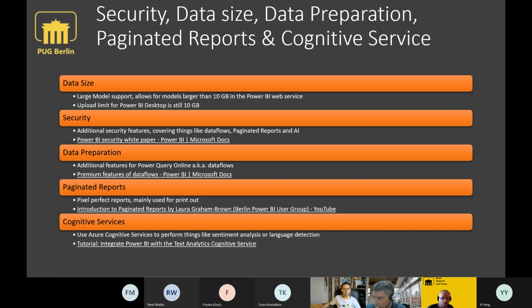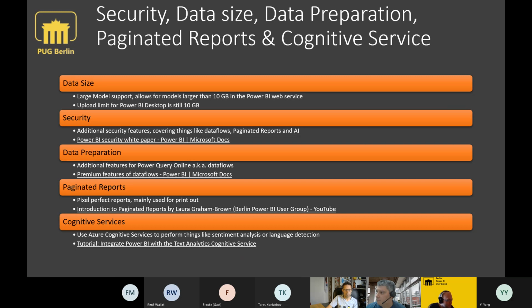Now it's also available on Pro, but together with Premium, you can have the strength of uploading a very small model to the service, which then incrementally grows over time. Every day it adds new data to your model, and then after 2 years it might be a 100 gigabyte model. This is something possible with premium per user now, but there's still a limit on the upload size.